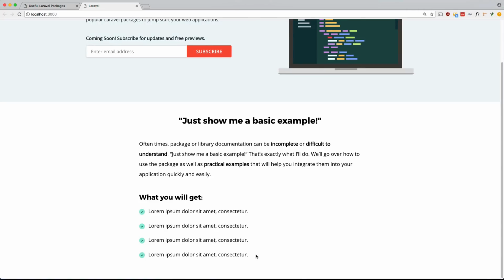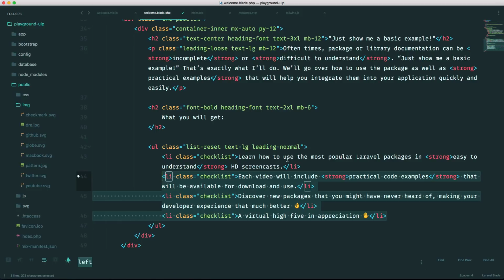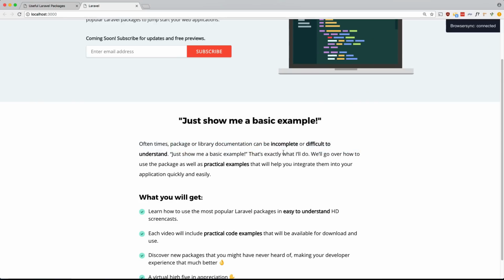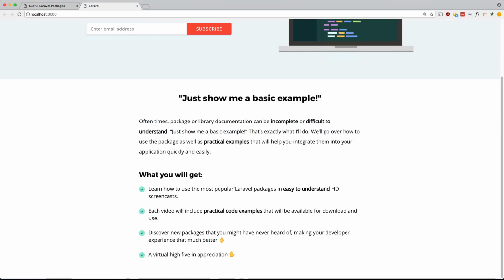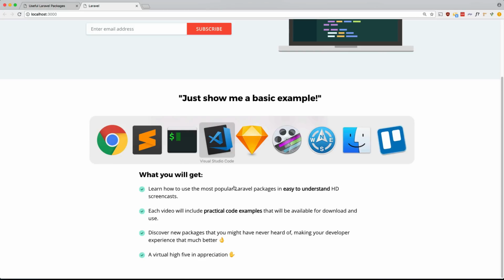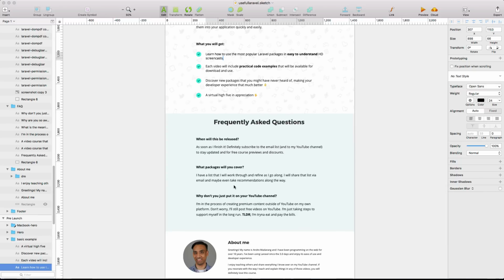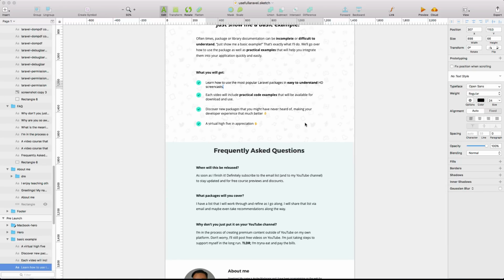So again, I'm just going to paste in the appropriate text so you don't have to watch me do that. Okay, so I pasted that in. Let's see how that looks. And it's looking pretty good. Okay, what is next? Next is this. Actually, no, we need the background image.